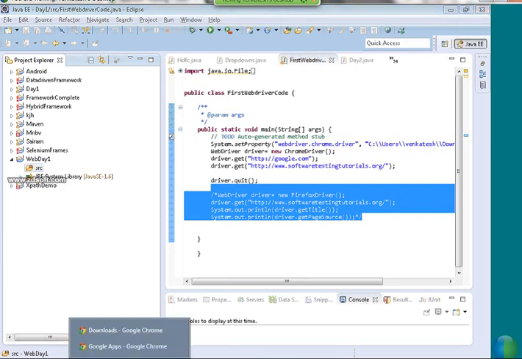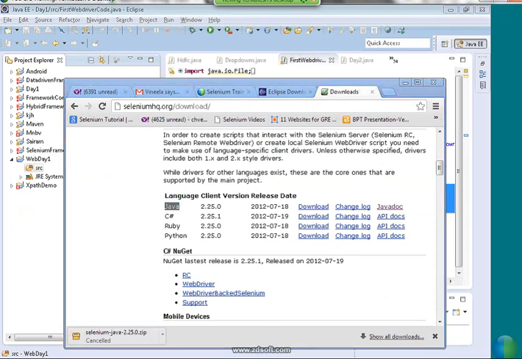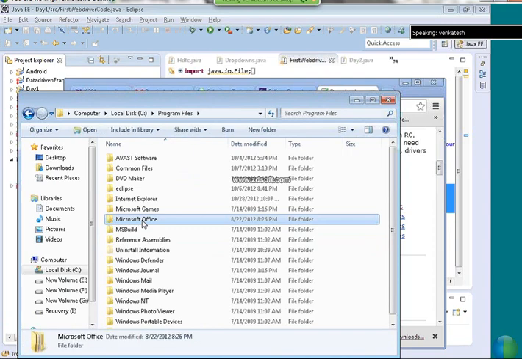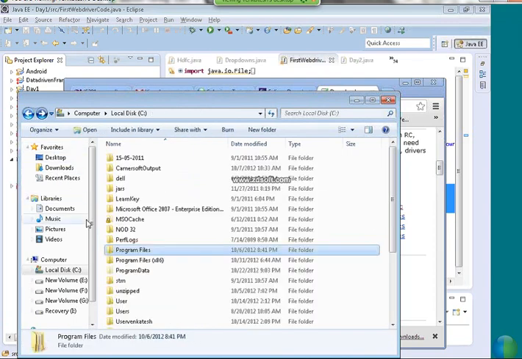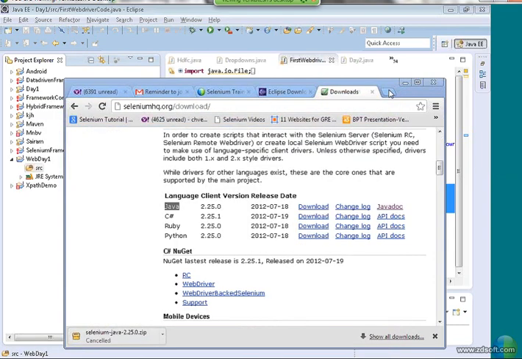One more thing you have to notice before downloading Eclipse: check in your system whether you have Java or not. If you don't have Java, you can't install Eclipse. How do you check? Just go to Start, Computer, then Program Files, and in Program Files (x86) see whether the Java folder is there or not. If it is there, that's enough, leave it. Eclipse will work and everything will work. If not, no problem, you can just download Java also.